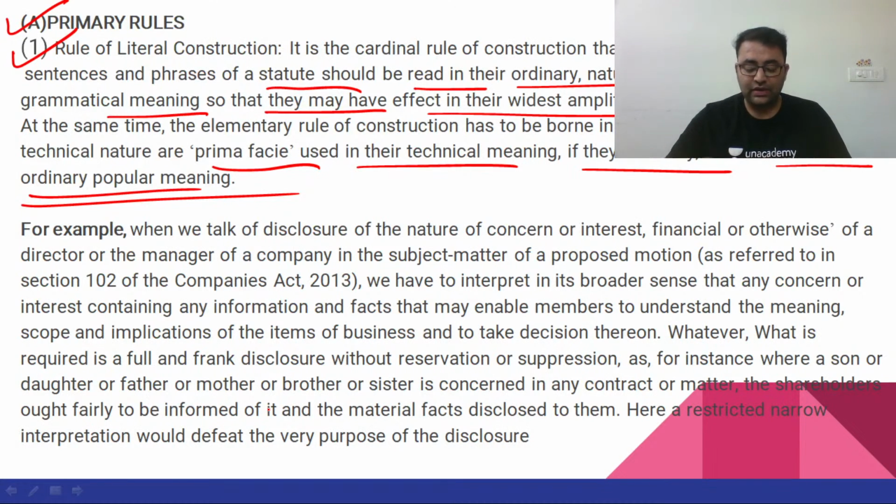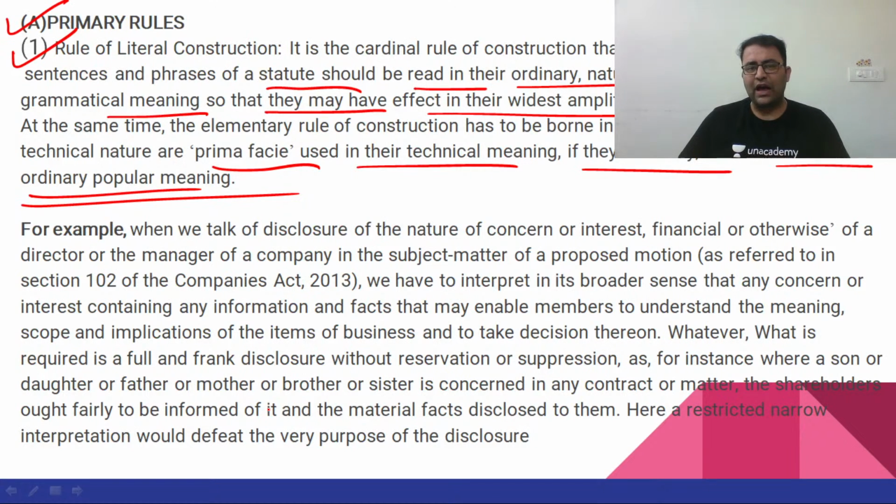As per the Companies Act 2013, if there is any board resolution being passed, and if any of the directors need to disclose their interest in that resolution. If their interest in the resolution means if someone is really interested in that, that means it could be a resolution involving a firm in which the director's wife is a partner, or the son is a partner, or another company in which the director's wife is a director. So all these things he should disclose.